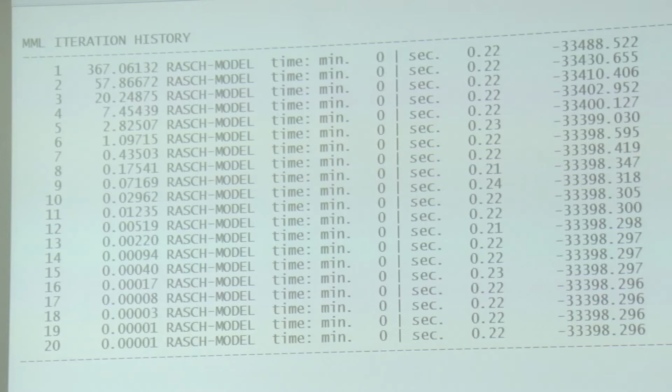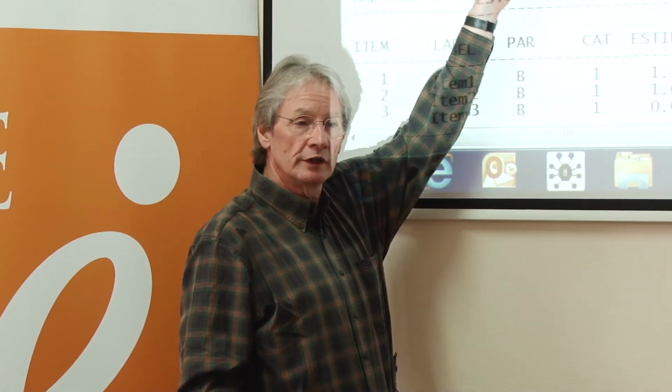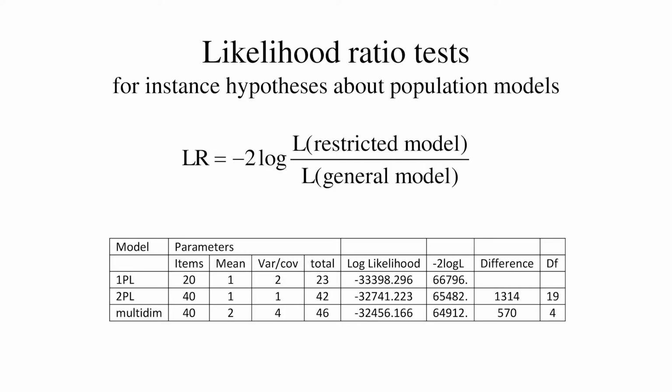But you cannot do any inferences if the model has not converged. So if there's not a very small number here for the convergence, then you should either stop or search longer, because you can only make inferences if you have really attained the maximum of the likelihood. But anyway, for the Rasch model, this is the number here, this is the maximum of the likelihood.